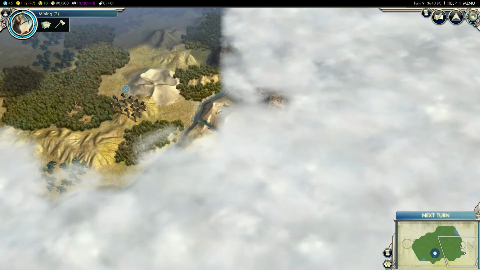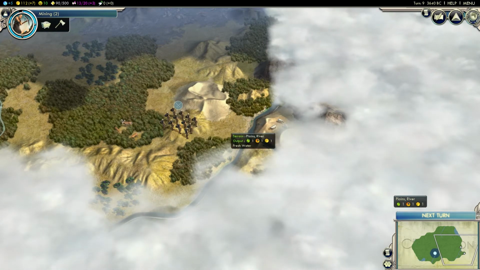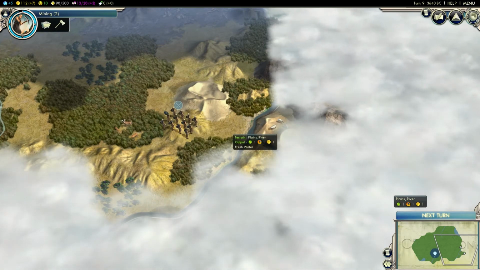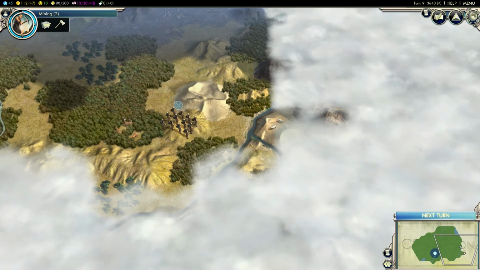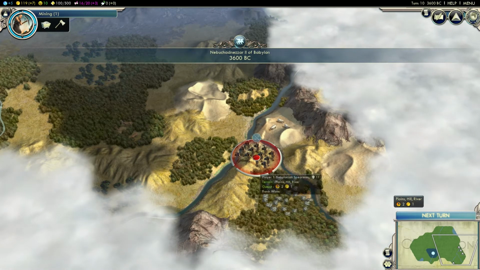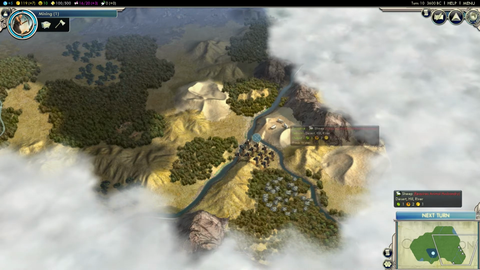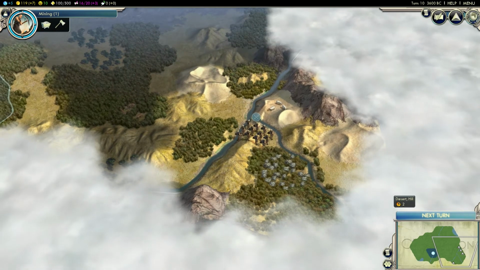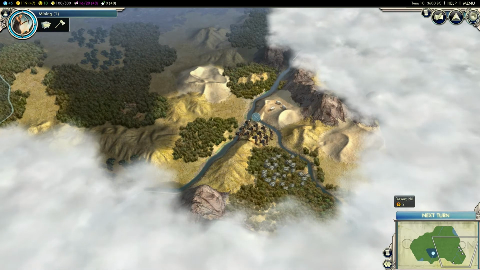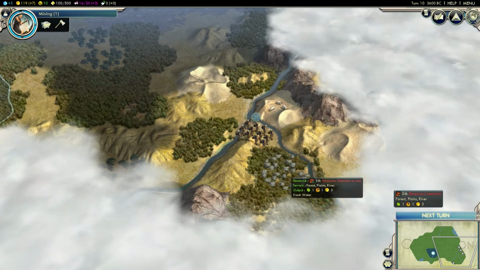Alright, so let's get over here and see what these guys are up to. Let's watch as they move. Go. Alright, so they are just exploring, and as you can see, there are resources being revealed, as well as what type of terrain it is. If I hover over any of these places, I can see what's there.